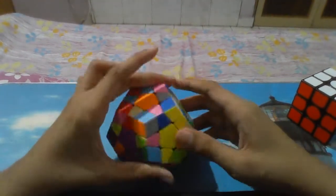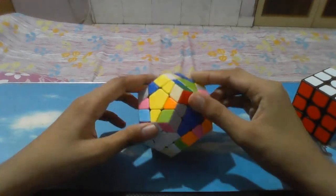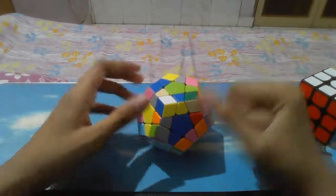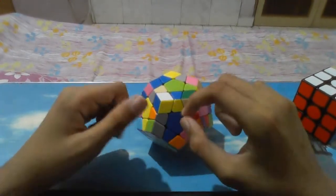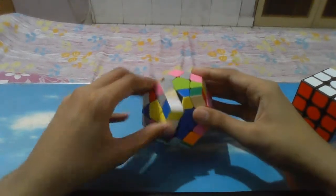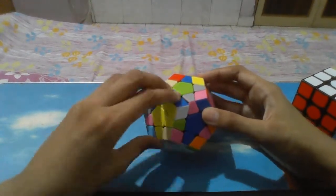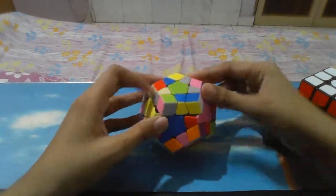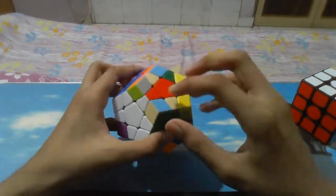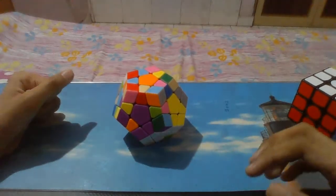Let's see what more pieces we can find. Here I have found two pieces which can be easily inserted with the F12 case. In 3x3 you have seen one case like this — most F12 solvers know this. Take the corner here, put it here, bring the piece here, match it — this pairs them up and comes in. Similarly we have to do all these with this edge: 1, 2, 3, 4. I'll just fast forward the video so we can get through faster.